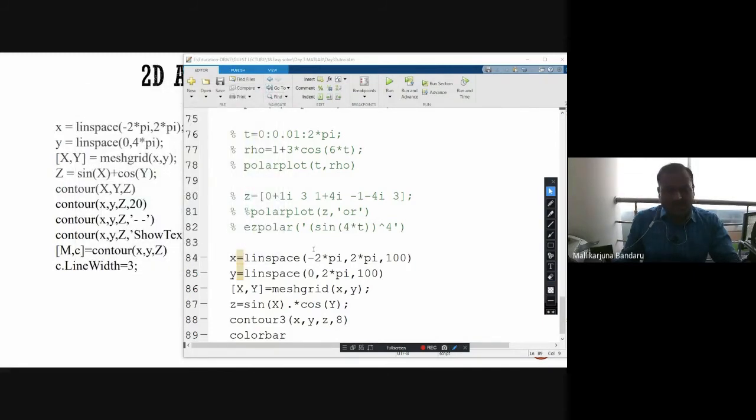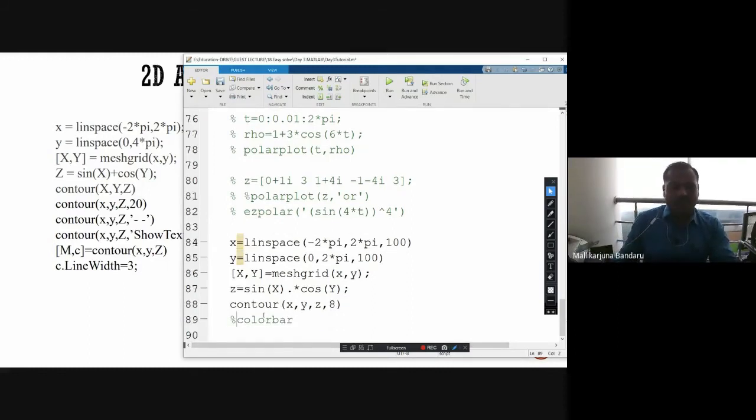And what are the differences? Suppose you'd like to increase the size of the contours. For that, it's very simple. How do you visualize that? Let me see the contours. This is one of the syntaxes, because it is already made. It is inbuilt. Whatever the MATLAB language provides, accordingly we have to use it. We can't write our own syntaxes.